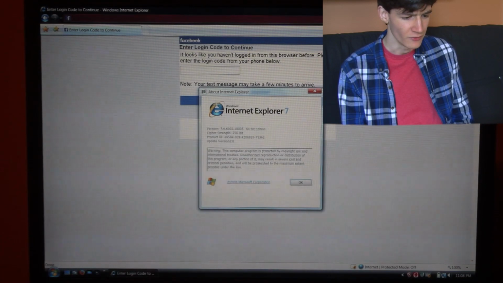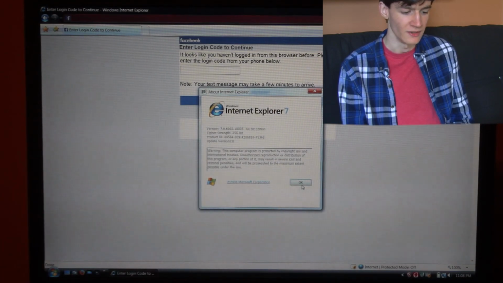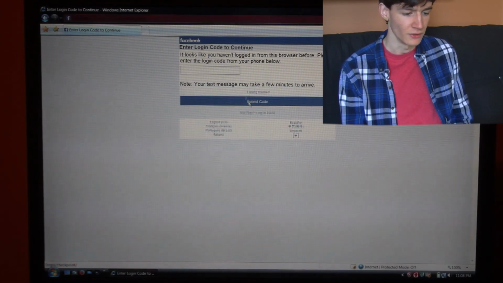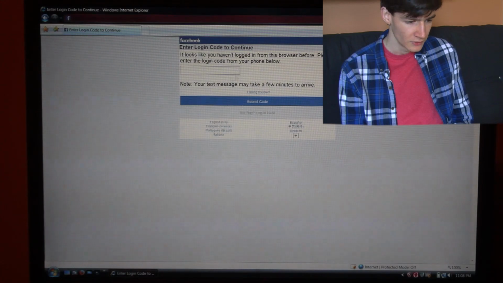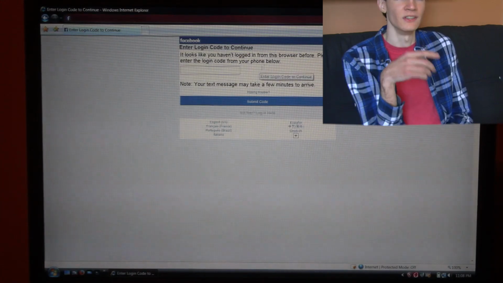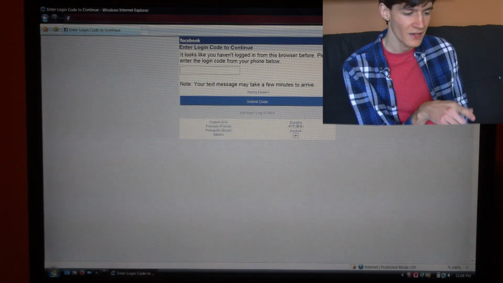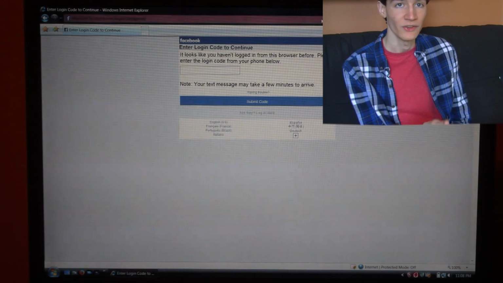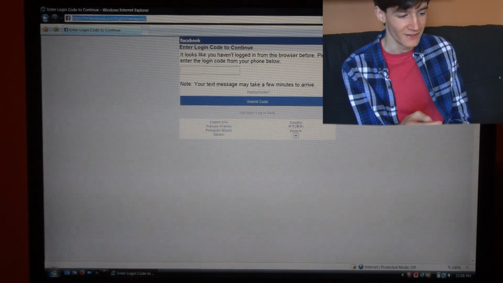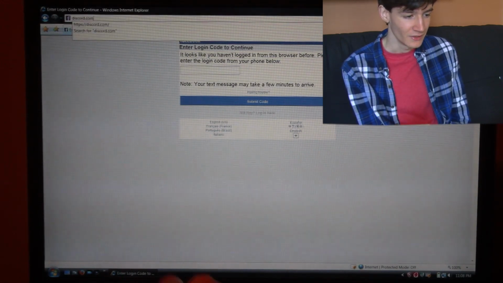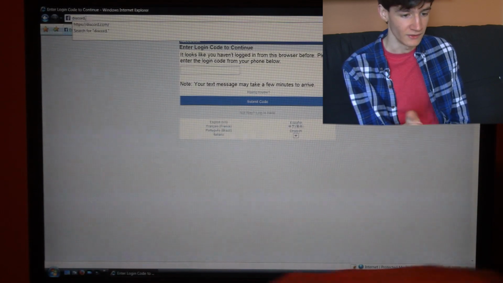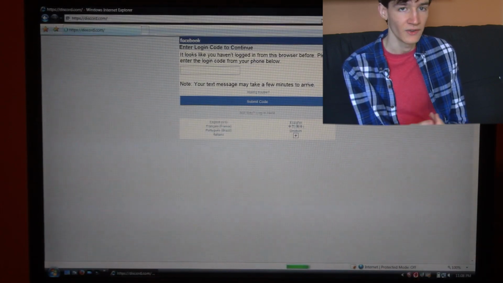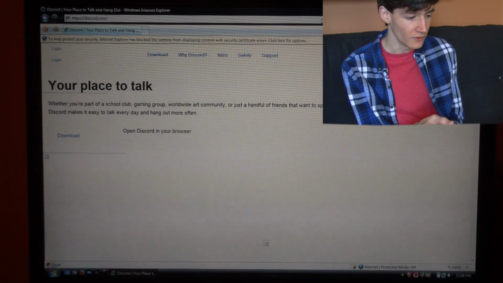So then we move on to Internet Explorer 7. This was the default in Windows Vista. So this is Facebook. Facebook is actually an interesting story because I was not able to enter this login code to log into it, which I was able to do on Internet Explorer 6. So 7 is actually worse than 6 in this regard because you can't access Facebook. I was never able to get on there.